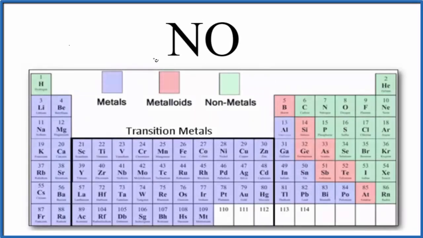Let's take a look at whether NO, this is nitrogen monoxide, is an ionic or covalent compound. The first thing we do, we look at nitrogen right here. Nitrogen is a nonmetal. Oxygen, that's also a nonmetal. So when we have two nonmetals, we're pretty sure we have a covalent compound, also called a molecular compound.